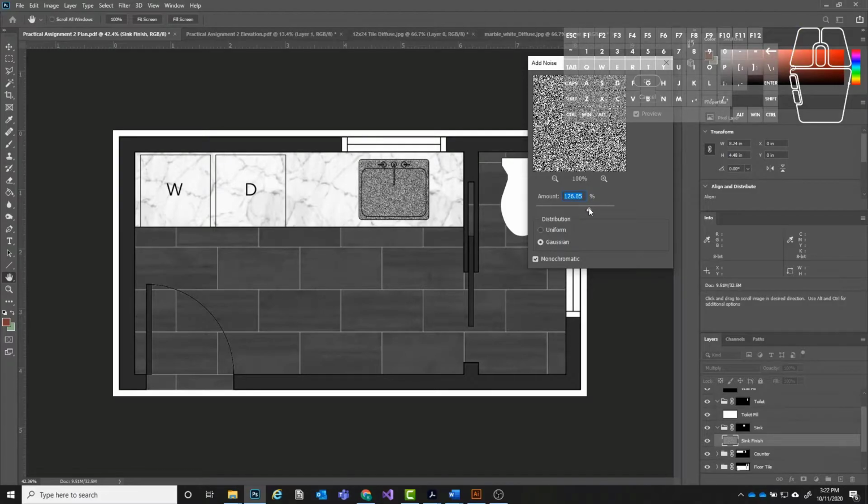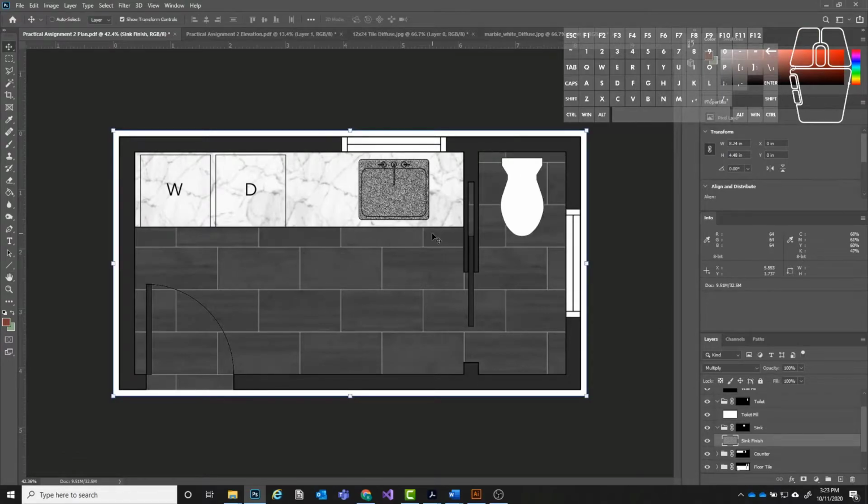amount there is, and you can kind of see what's going on in the background. It doesn't really matter how much you add, maybe somewhere like 150-ish in this range, 200. Yeah, I guess not even this matters. I'm going to click on Gaussian for distribution, but make sure you have monochromatic checked. Otherwise, it'll look like this. Just check monochromatic, and that should be fine. And then click on OK.